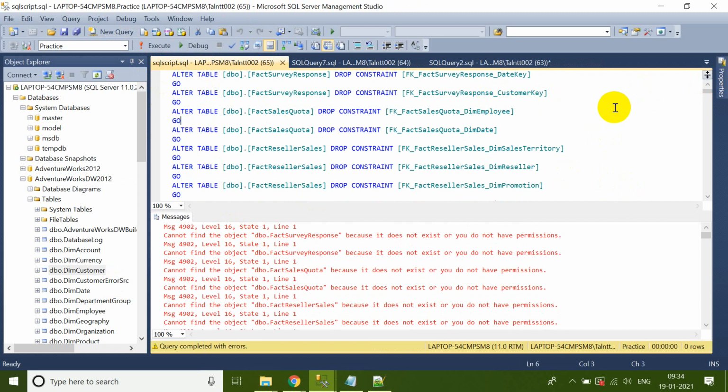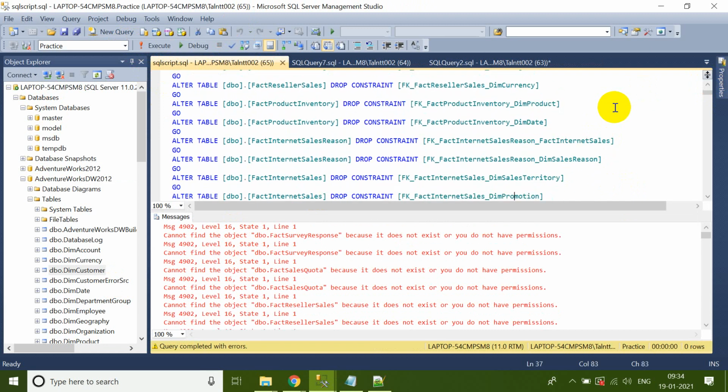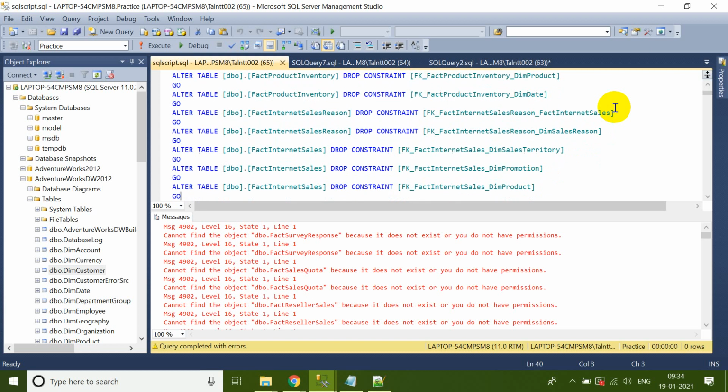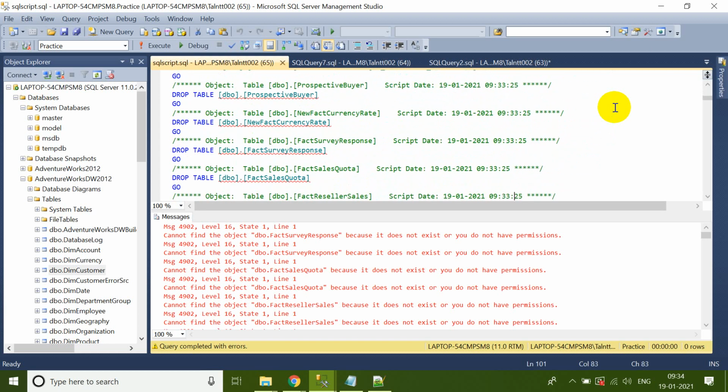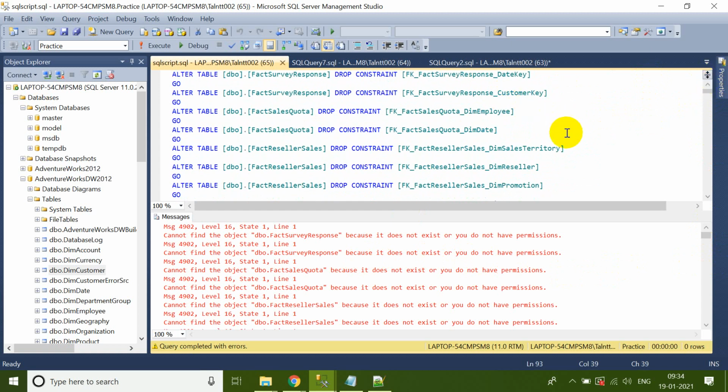Drop constraints: again here foreign key and primary key constraints are there, so you want to execute because it does not exist. Like this we can generate the scripts, no problem. Later we will discuss.